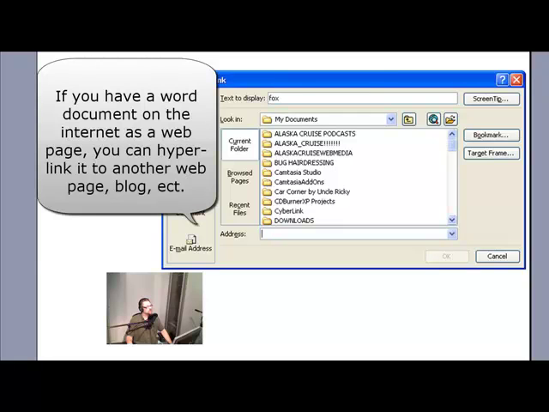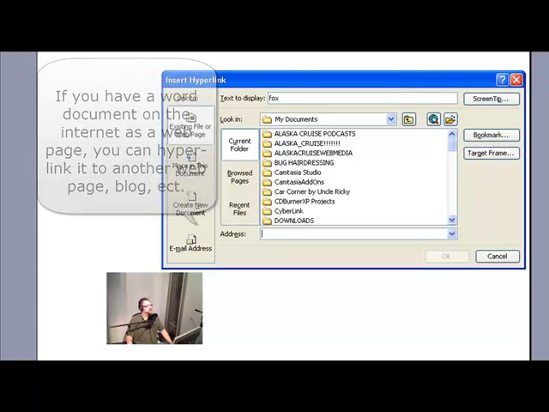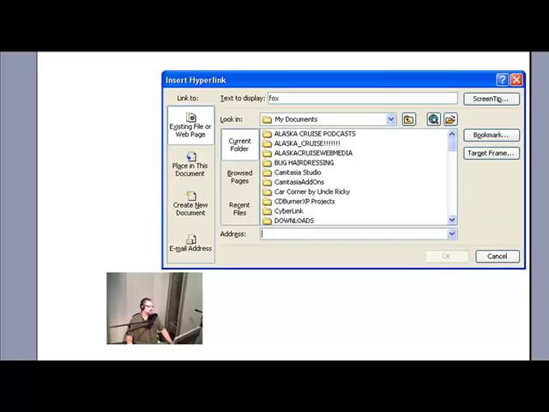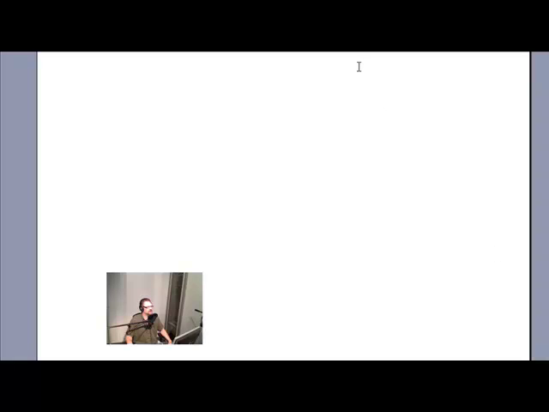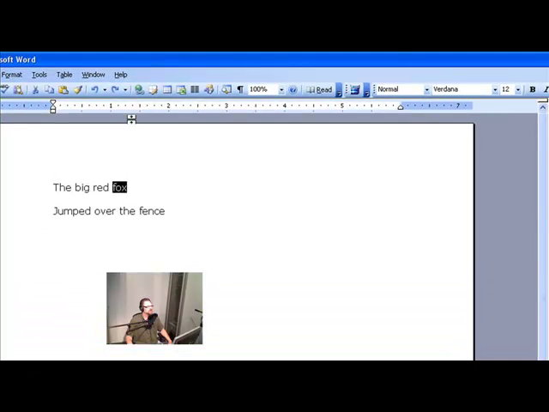But you only want to do that if you're keeping this document, sending it by email or something. It's not going to do you any good if you're printing it out and sending it as a letter, because you have to have an electronic hyperlink to this document. So we'll just cancel this and talk about that another time.